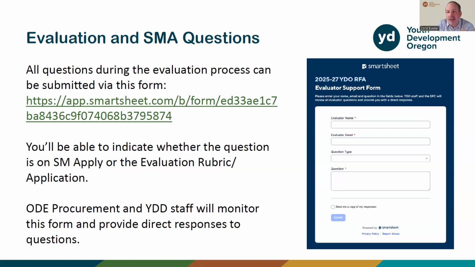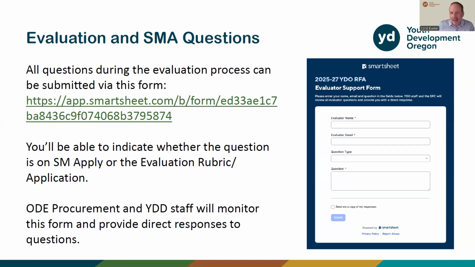And we're using this so that if you just emailed one person and it got stuck in email, it might take a little longer for us to get to. This way, we have several folks monitoring and can get back to you more quickly. You are welcome to email Bethany, and certainly if you had an emergency, like something has come up and I cannot finish my reviews, emailing Bethany is totally great and important to do. But you can use this for any kind of technical issue. You're having trouble getting logged into SM Apply. You have a question about how to apply the rubric in a certain situation, anything like that, use this form. And again, it'll be linked on the Evaluator Resources.